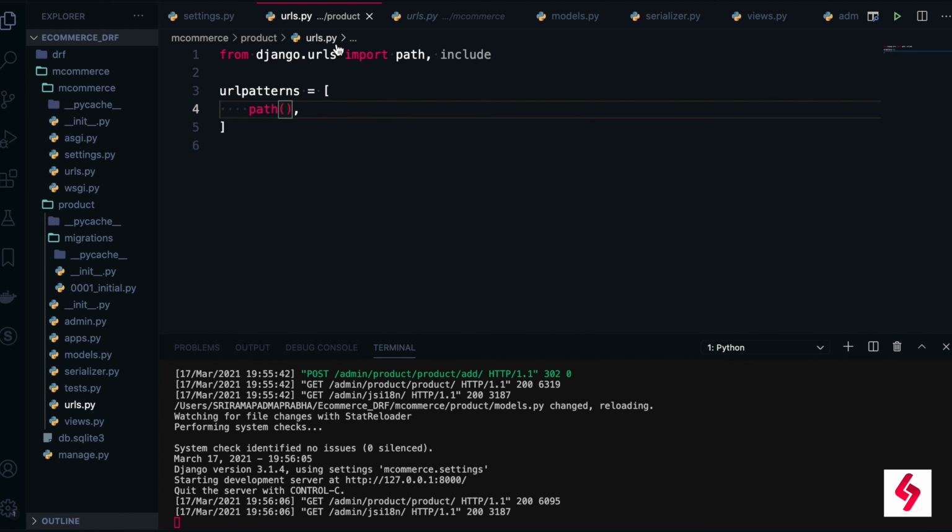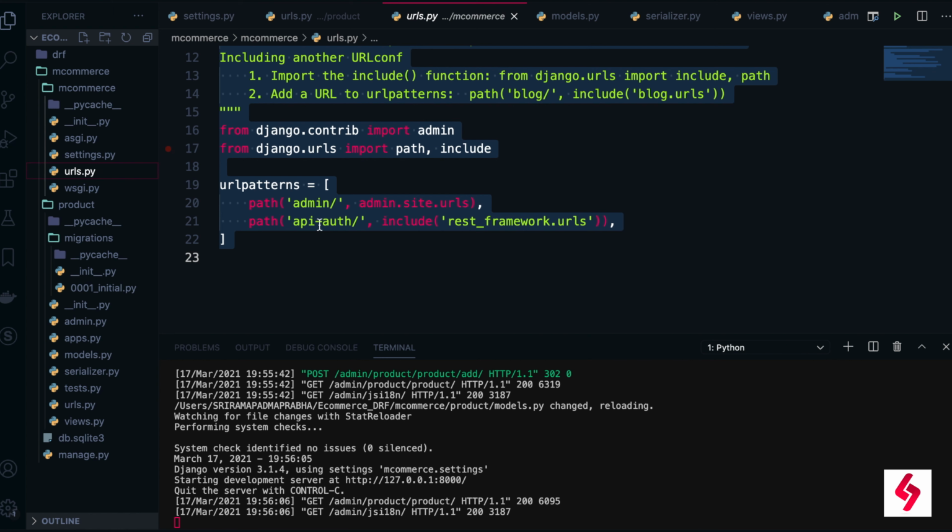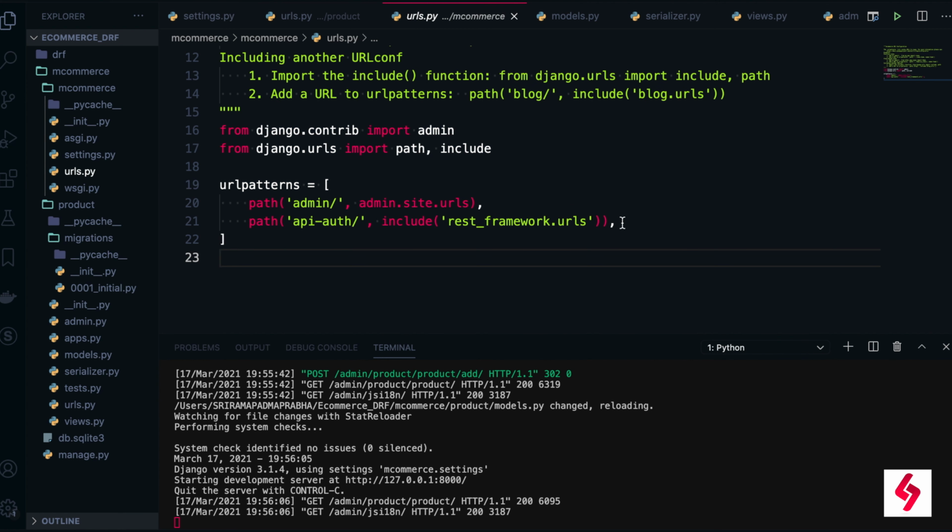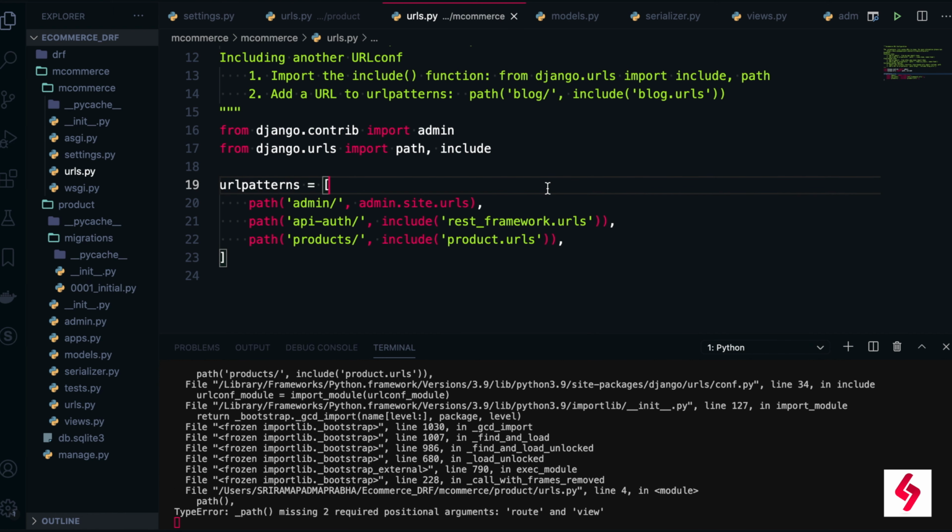But these URLs we need to include into the main app URL. So just copy this entire path and go to here, and here we can say this is products which we are creating, and instead of REST framework.urls, our app name is product, so with the same name I'm giving product.urls. This is how it goes, product.urls.